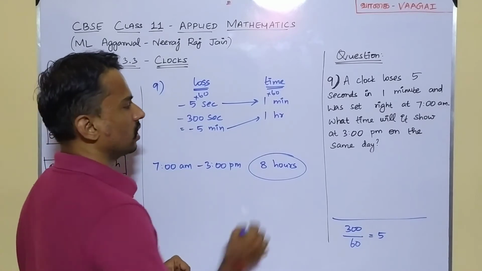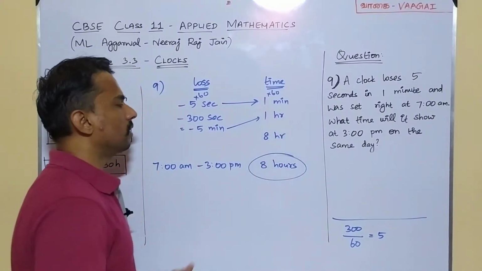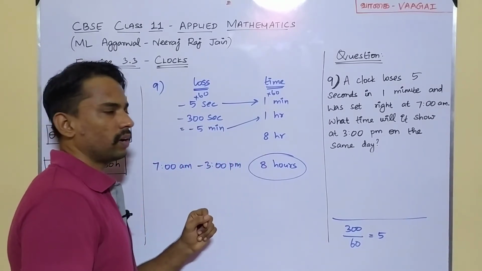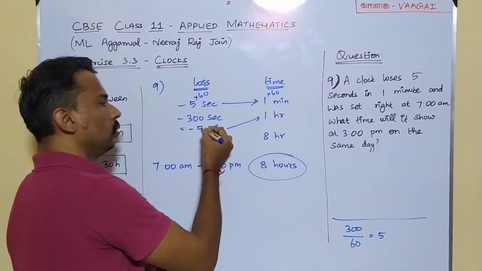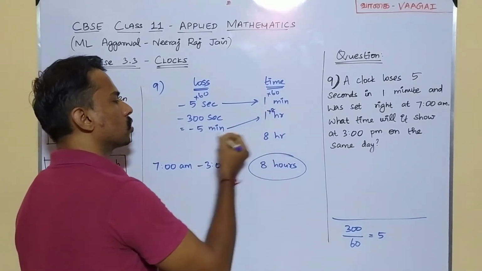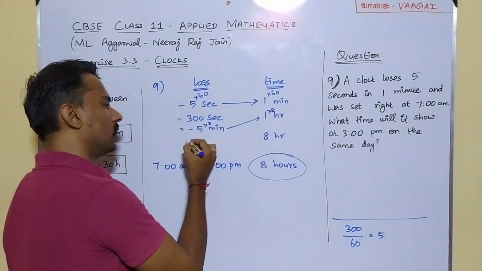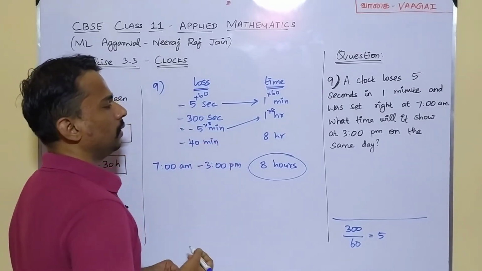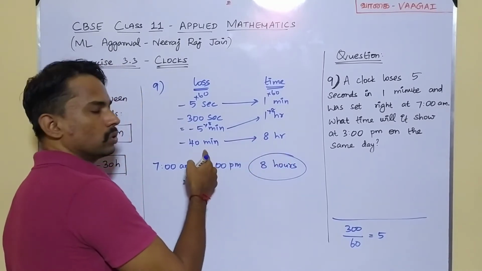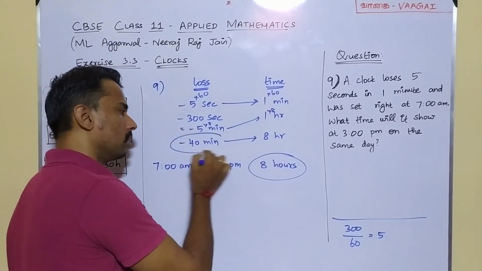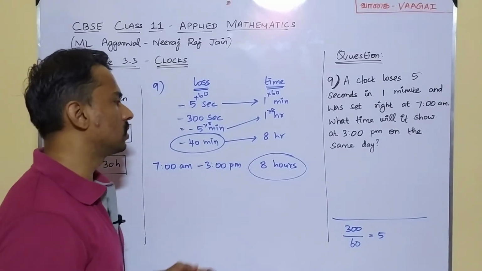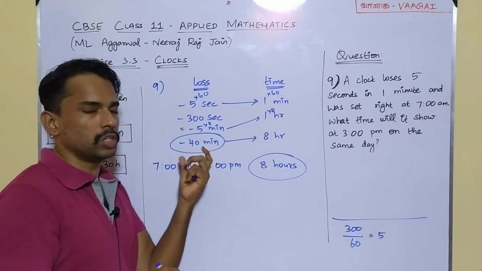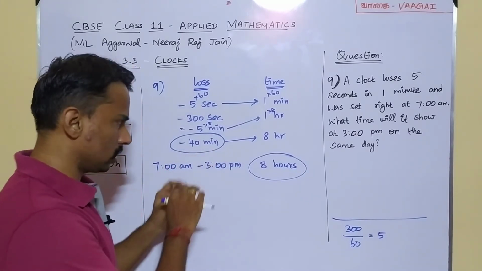Now in 8 hours we need. Okay, so 8 hours in the sense it will take what? So in 1 hour it is losing 5 minutes, and for 8 hours we need to find. So 1 into 8 is 8. And do the same here. If I do it, I will be getting 5 8s are 40. So it will be losing 40, so minus 40 minutes. So that means in 8 hours the clock will be losing a time of 40 minutes. So 40 minutes is what we are getting. So that means the clock will be showing 40 minutes less than the correct time. This is the meaning.